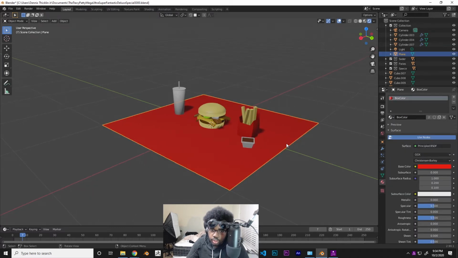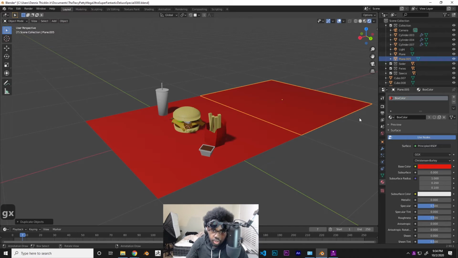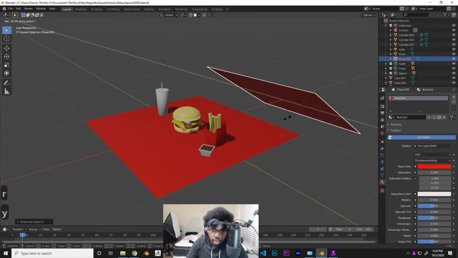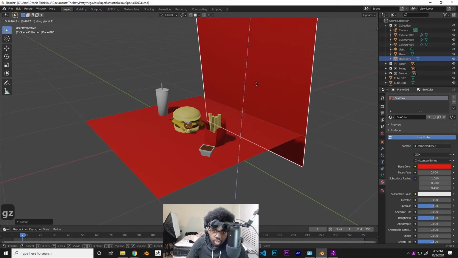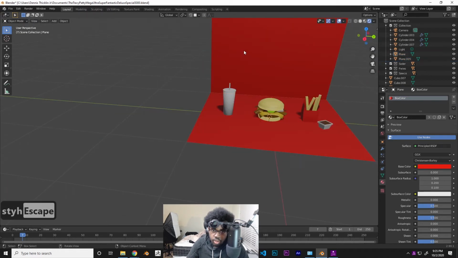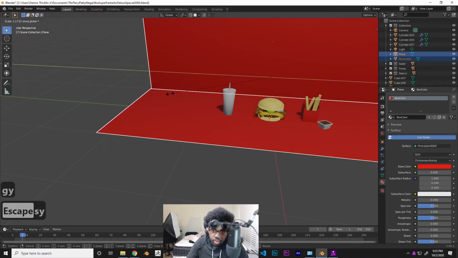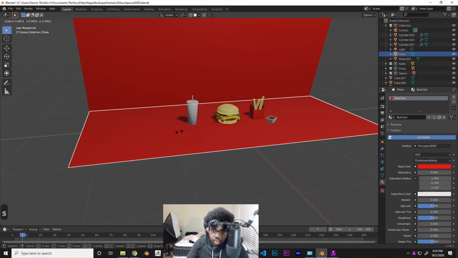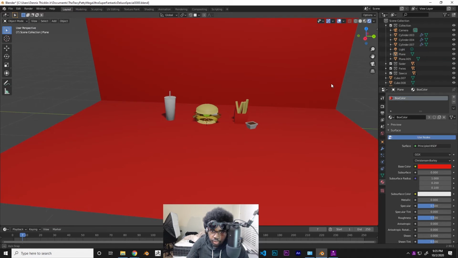We're gonna make like a little set for our final render. We're just gonna duplicate this plane, do G and X over here, do R and Y, flip it upwards, do G and X to bring it closer, and do G and Z to raise it up. Then we're going to select both of these planes by holding down Shift and clicking. Then we're going to do S and Y to scale it out. Then click the bottom plane, do S and X to scale this out a bit more so this floor is longer. There we go, we have a little scene.